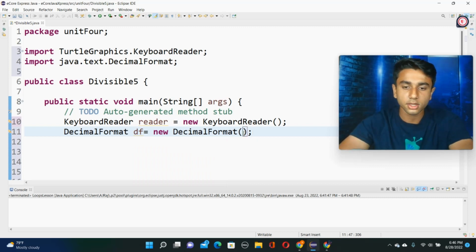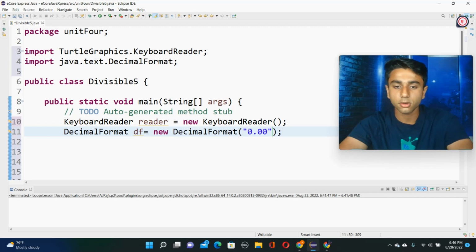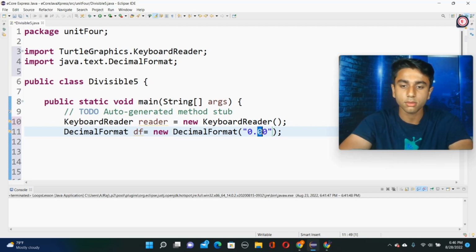Now, in order to do that, it's a little bit tricky, but this is something specific to decimal format. If you see here the second DecimalFormat, right next to the parentheses, inside of the parentheses, you're going to be typing in 2 double quotes, and then you're going to be putting in how many decimal points you actually want. So you'd be putting in 0.00. This means that we're going to take any integer value, any regular number that's not a decimal, any amount that can be as large as anything. And then after the decimal, we have 2 decimal points that go afterwards. So it'll round off to 2 decimal points. So we put 2 zeros as placeholders.